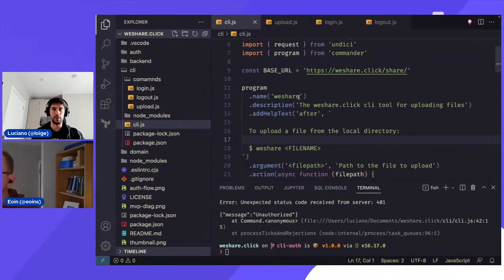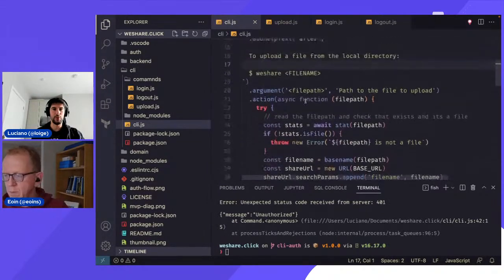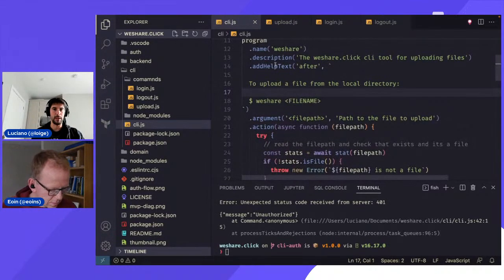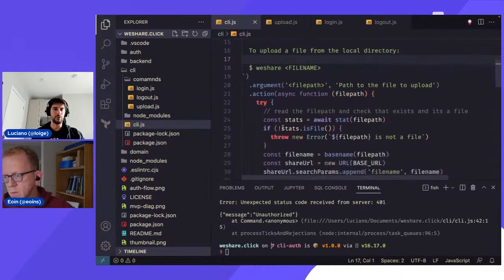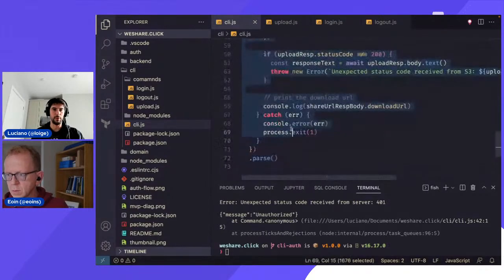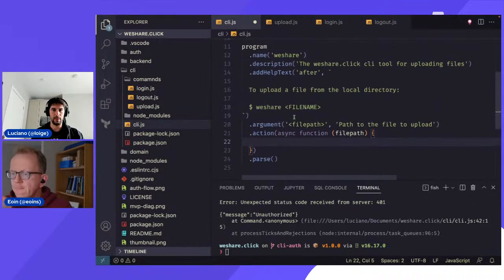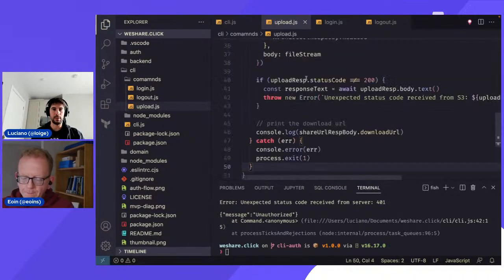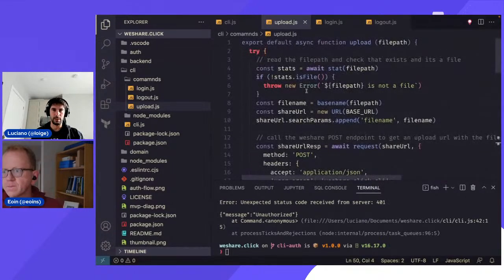So if we go here, you can see that here we only had one command, and there is an action, which is this asynchronous function with file path. Literally, we can take all this code and move it there. I think that's it. And we are going to wire it back in a second.